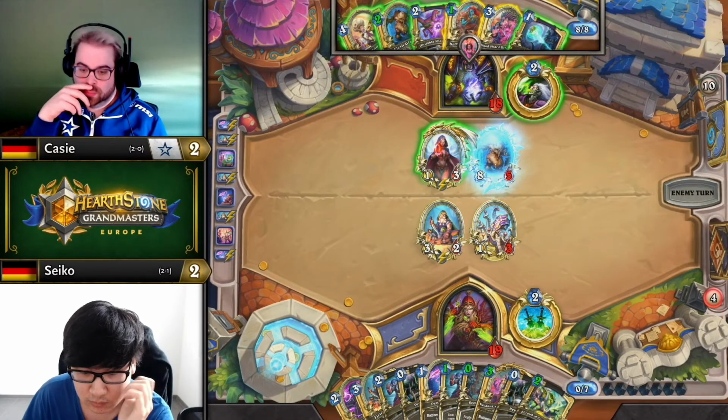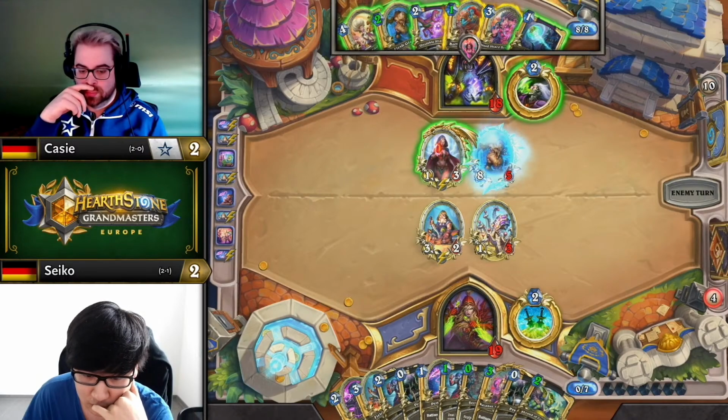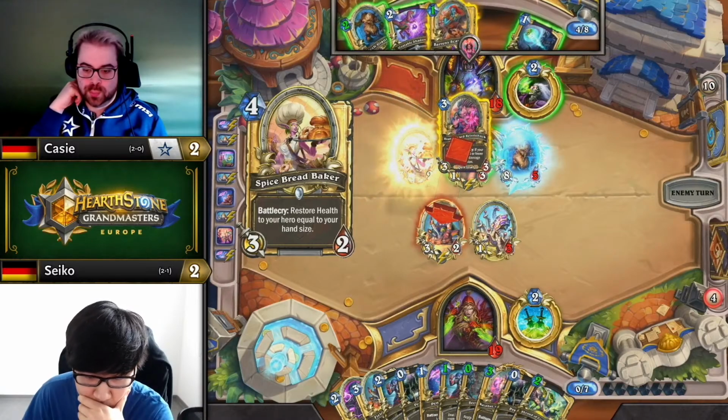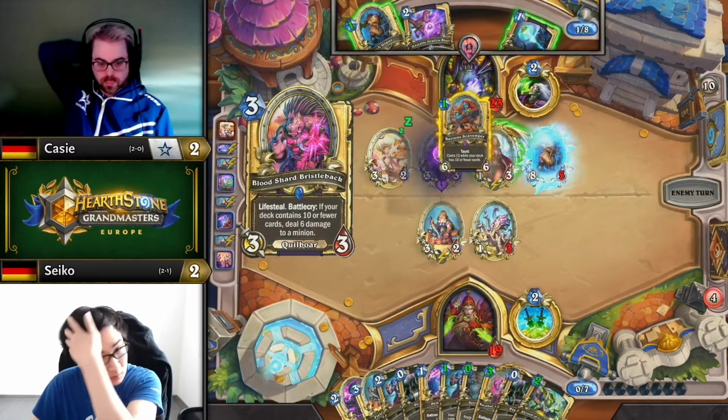Wait a second. That's a 10-card hand. He does have both Grots in it already, though. I thought you meant Casie for a second. I was like, no, it's not. I was like, what's he on about? Where's he going now? But no, you are right with Seiko, of course. Yep.